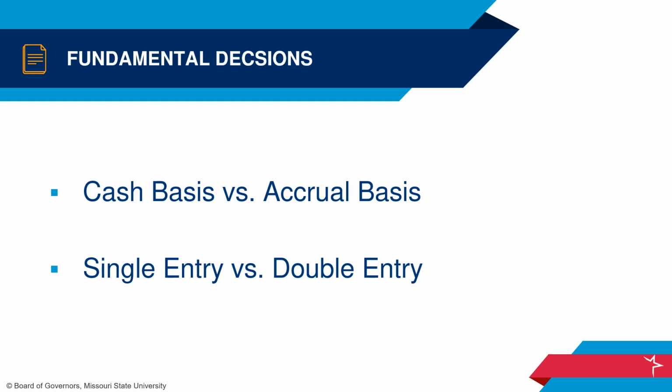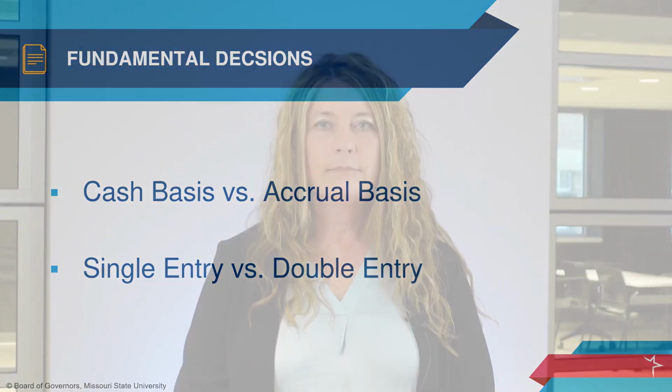Then the double entry is most typically used, and if you're using some type of accounting system, all of that's happening behind the scenes for the most part. And there's an auto check in there. So everything must balance, those debits must equal the credits. We will focus on double entry accrual basis in the examples coming.